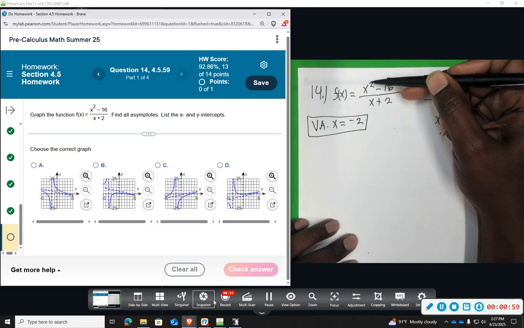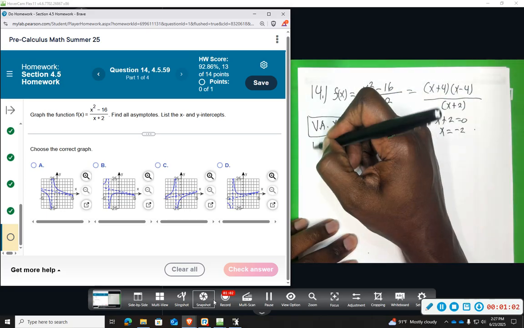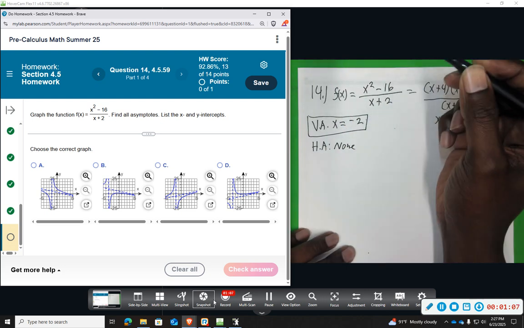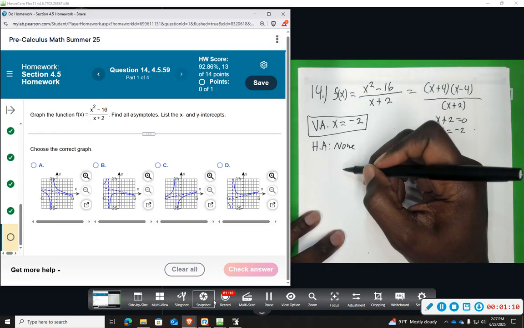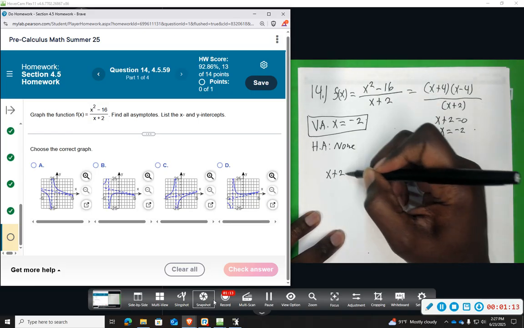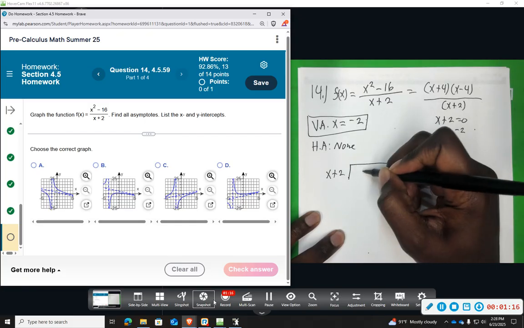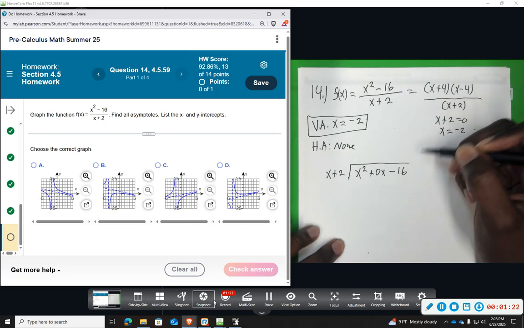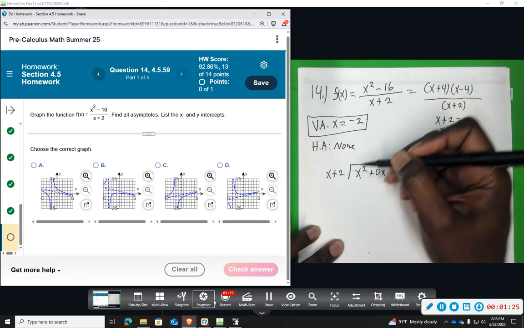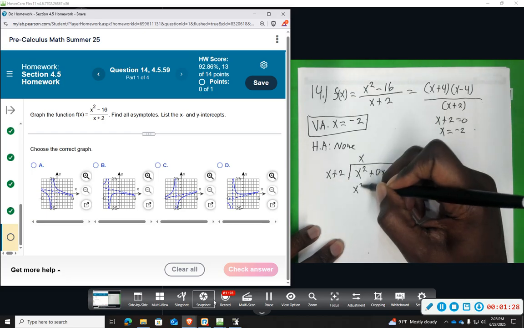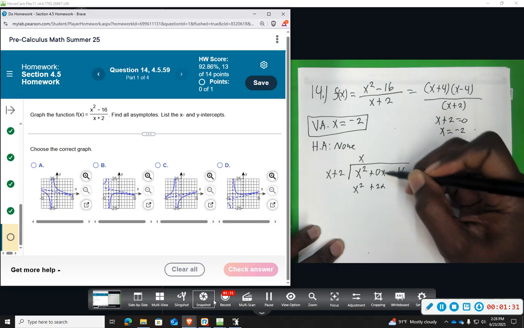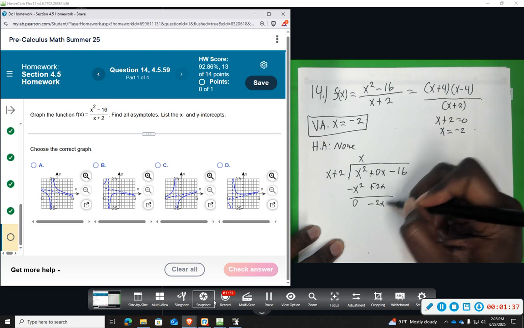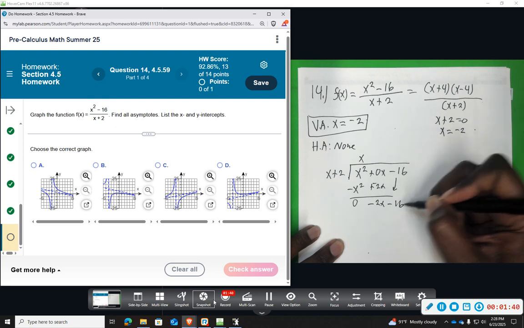Now, being that the degree on the top is greater than the bottom, we will not have a horizontal asymptote. Be none. We will get an oblique asymptote, so we will have to do long division. x squared, I'll just put a 0x here as a placeholder, then minus 16. Alright, I have an x, I want to get x squared, I need to multiply by a single x. x times x will give me x squared, x times 2, 2x, change sign, so subtract, subtract. That will go to 0, this will bring down a negative 2x and bring down the minus 16.